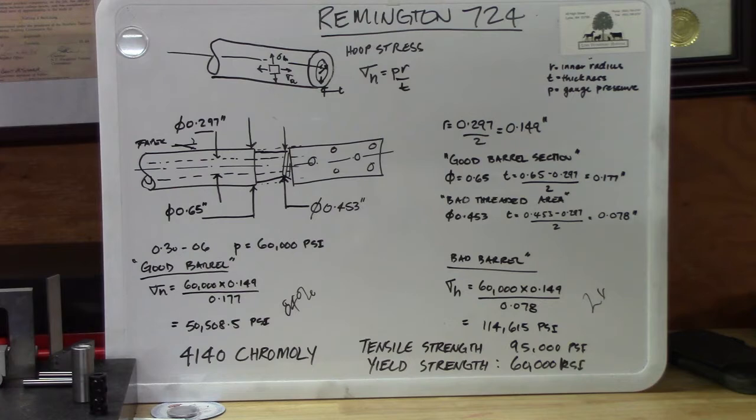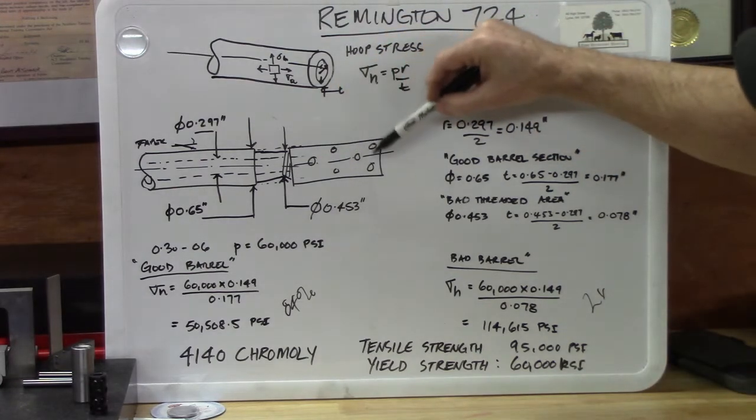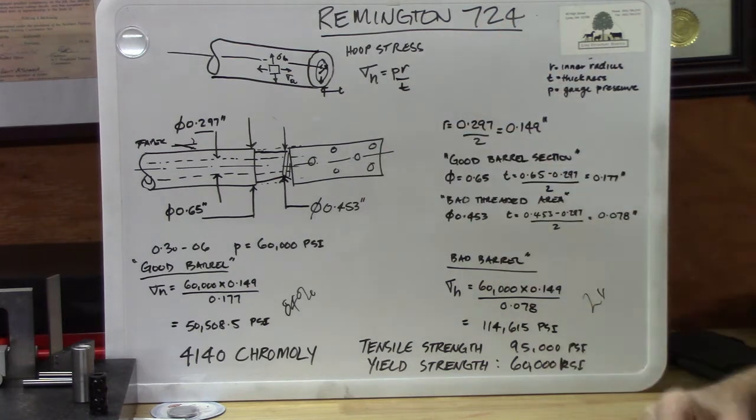I know that we hadn't machined it down like this, so we hadn't got the yield, but it had been threaded, it was a poor job, things were out of alignment, something could have jammed up, and this barrel would have failed.